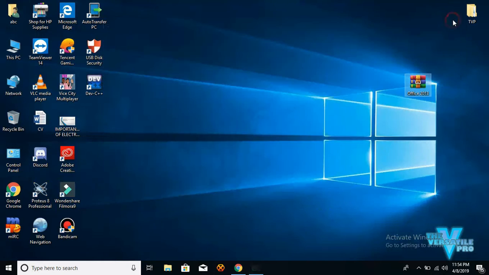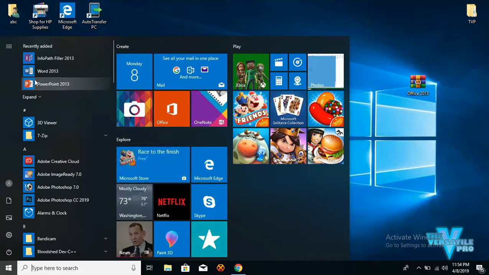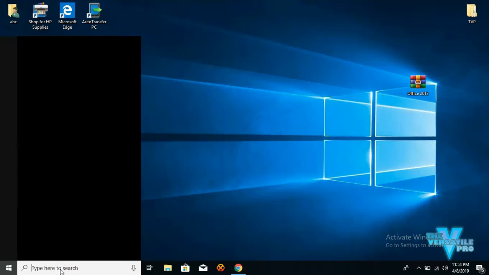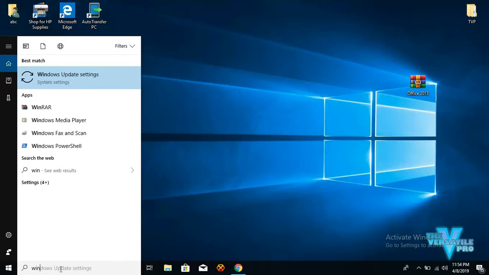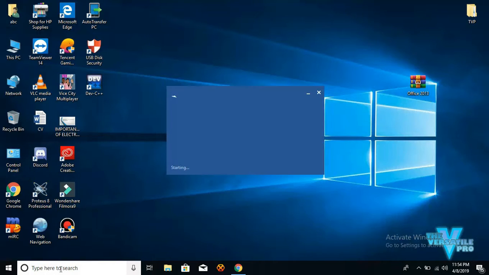How would you start MS Office? You can see in the Windows tab here that MS Office is installed, and some of the applications are visible here. Or the other way is to search here. If you want to open MS Word, you will just type WinWord or MS Word and press enter, and you will see MS Word running in front of you.